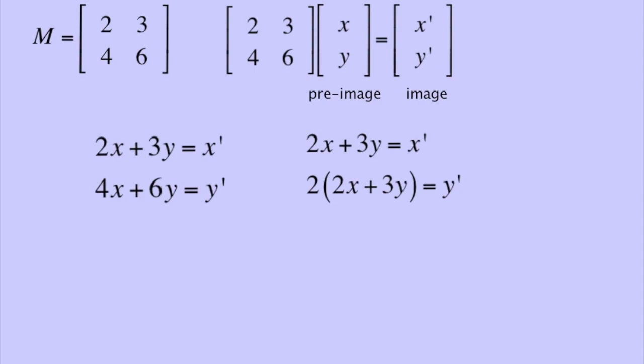Well, do we have anything that's equivalent to 2x plus 3y? We sure do. It's equivalent to x'. So we can rewrite this relationship as y' is equal to 2x'. What this means is for every x', every image x, its y-coordinate is twice its x. We drop the primes because we're just talking about where the line lies in space, but it really refers to where the images lie in the 2D plane.